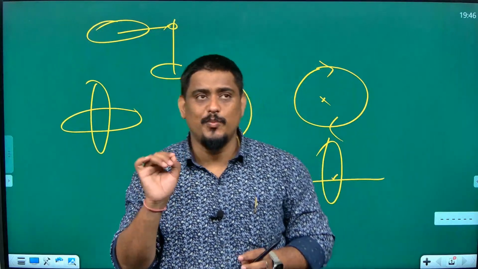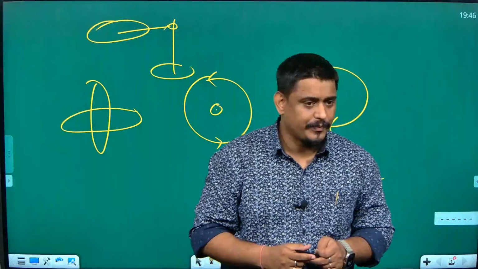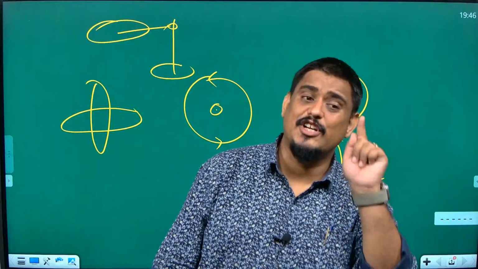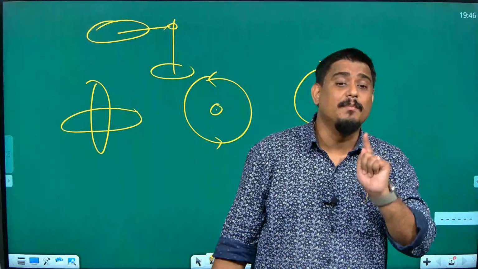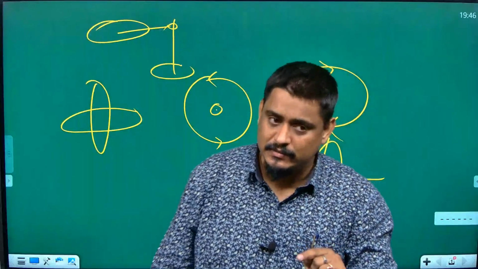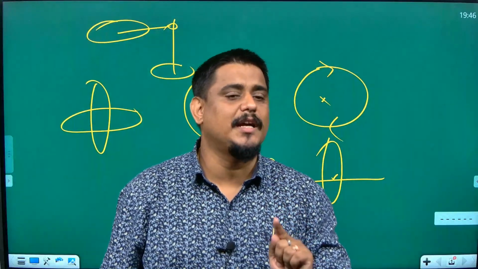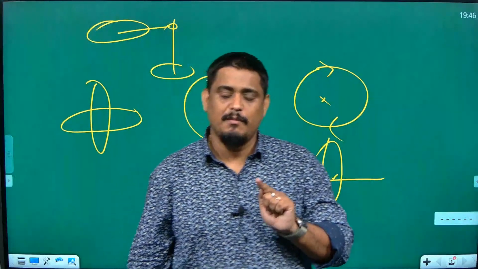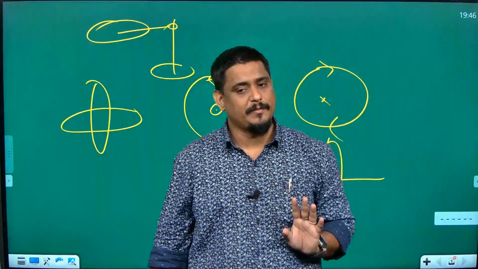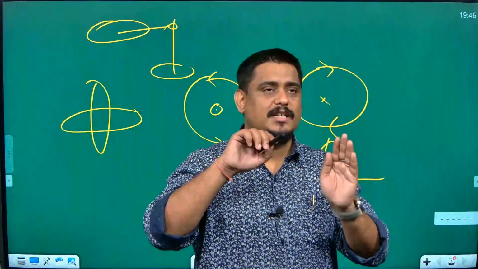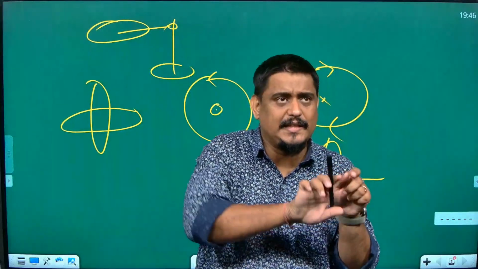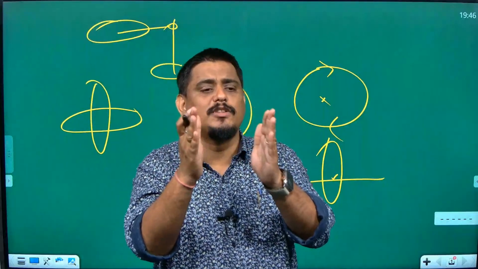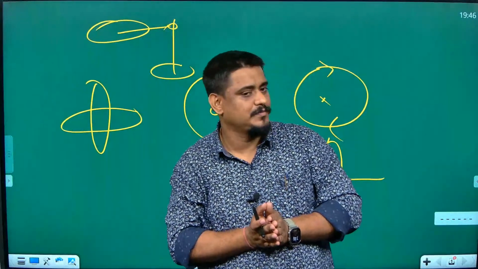Time period is 2 pi m by qB and frequency is qB by 2 pi m. Frequency and time period are independent of velocity. I also told you, if a charge enters a magnetic field making a random angle theta, then the value of r becomes mv sin theta by qB, time period and frequency remain the same, and pitch becomes 2 pi mv cos theta by qB. If a charge enters at angle theta, it starts taking a helical path. In a helical path, the distance between two circles is called pitch. I have taught this in the class.